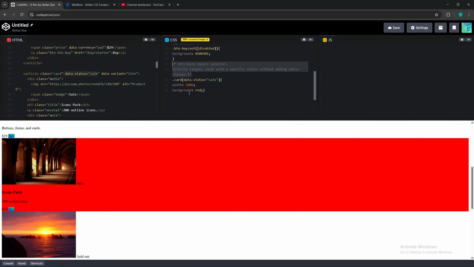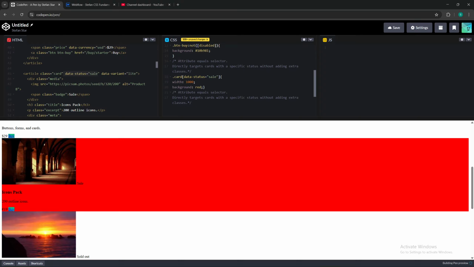Let's see how to do the next one. We're gonna add an accent bar to every card element.